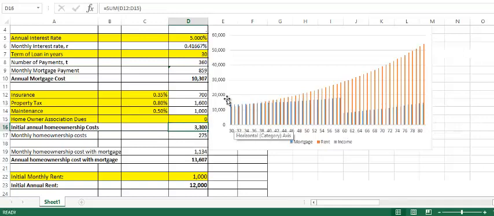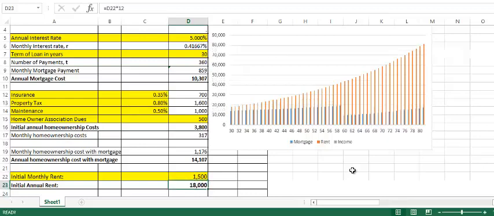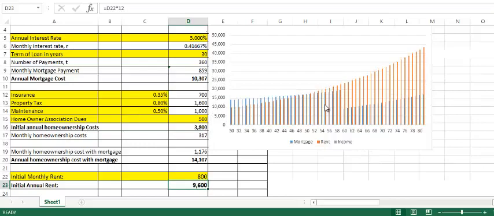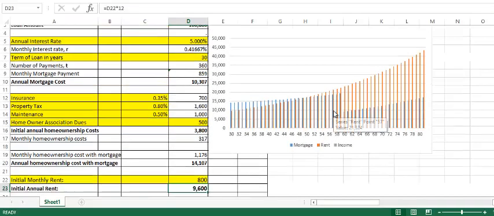Okay, so you can change all these numbers and have fun and play with them and adjust them to your own situation. What if the rent was even more, maybe 1,500 a month? Okay, and the rents are really dwarfing the mortgage in this case, and maybe the rent was only 800 a month. Change it there, and so you can change that. Okay, so this is a fun graph to play with.